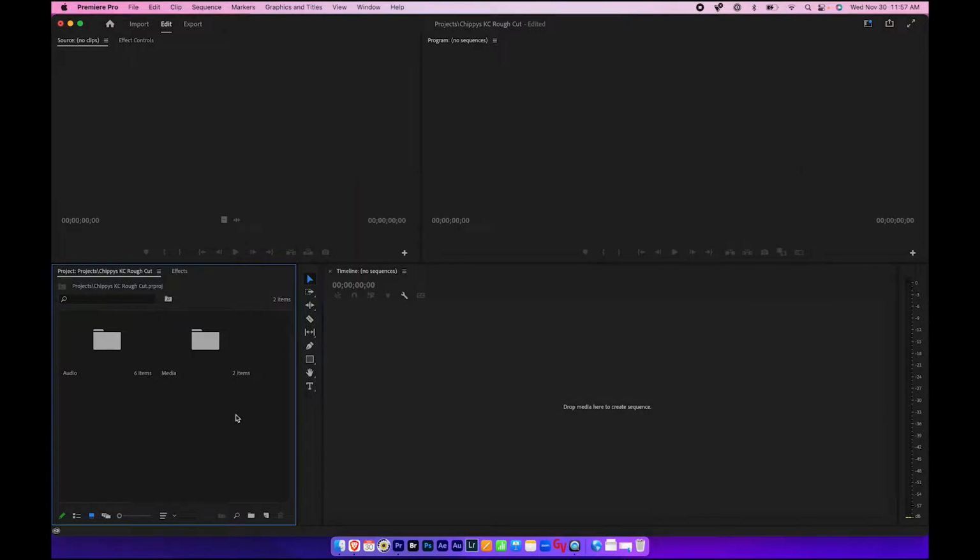Cool. Now you probably will see by default your folders will look like this kind of icon mode. Go down here to this lower left and make them into list mode instead. Because it allows me to click and drag to get a quick preview of the files themselves. We'll use a combination of list mode and icon mode as we're editing, but this main project panel or project tab here should just be in list mode.